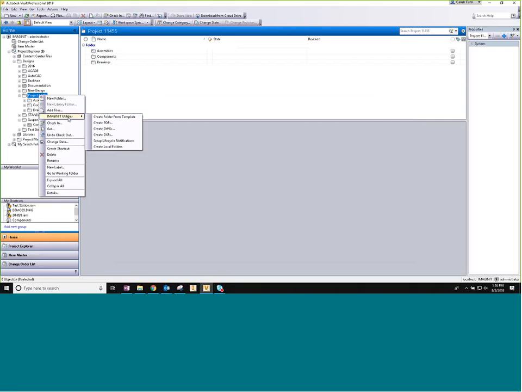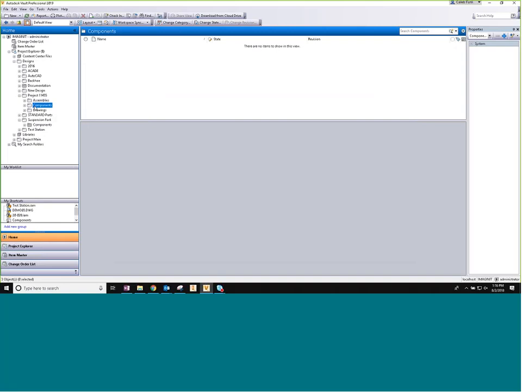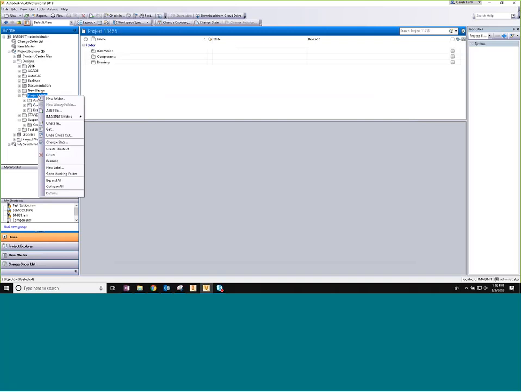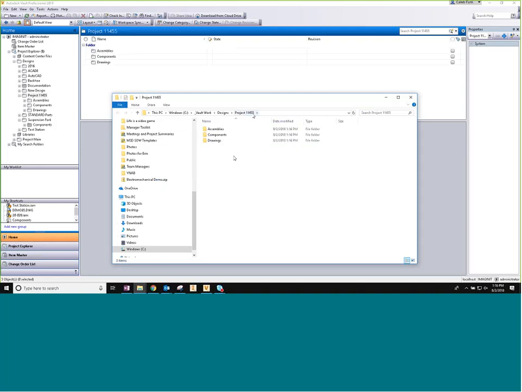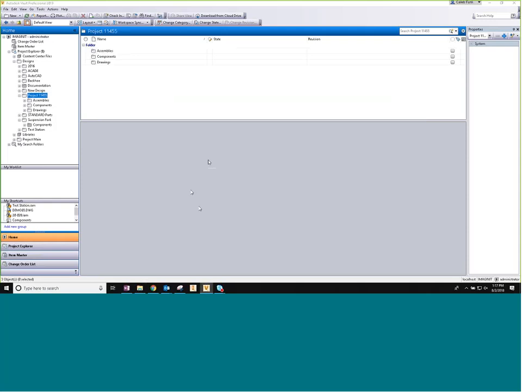I can, if I right-click and go to that working folder, it'll create it. But using the IMAGINiT utilities, I can say create local folders. Sure. And it goes through, creates not only that top level, but all the subcomponent levels that I have for me automatically. So it's just enhancing what we could do in terms of going through and doing it manually. We're enhancing it so that it pulls this information out and puts it in there. So I think that's just a great addition for that.